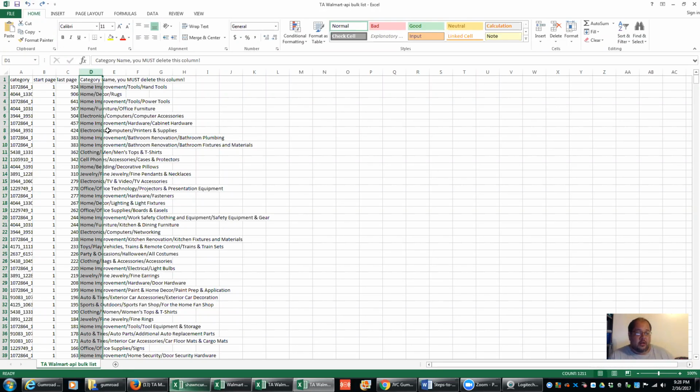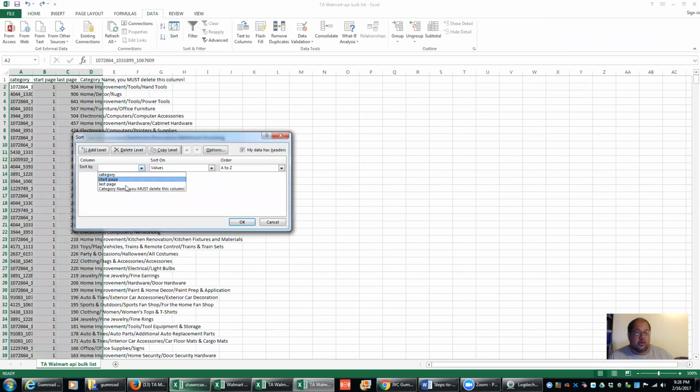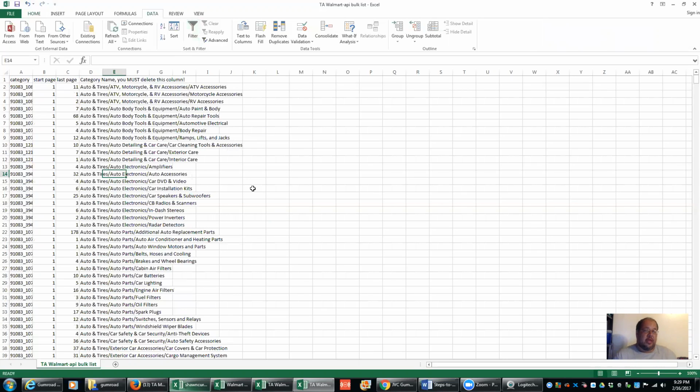Now, if you want to organize this so it's in that pretty order like I had, if you're using Excel, go to Data, Sort by category name. We've done this on purpose. We have an exact hierarchy in every one of the 100 or so lists that we put out now. So it has a main category and a subcategory below that. When you sort it by this column, it's going to have everything in order, all the main categories and then all the subcategories next to that.